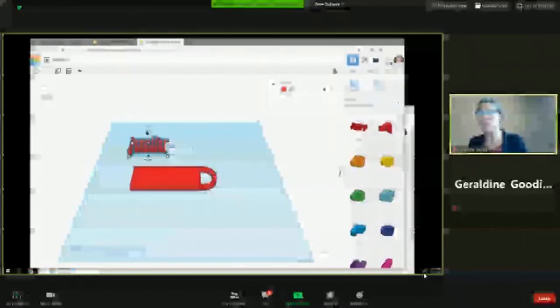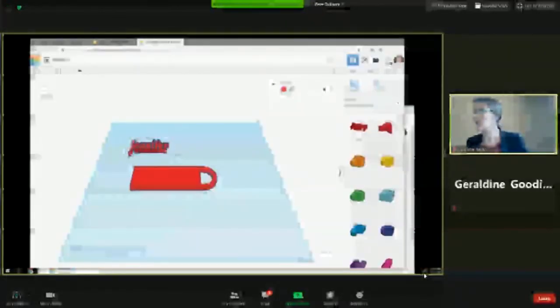And so now I want to make this be a negative space. I could have taken this and changed it to a hole to start with, but I'm going to show you how to do it. So I select my object here, and I've got this hole option, and now you can see this is, quote, see-through. So I've created negative space, which I'm now going to drag my name onto a keychain.